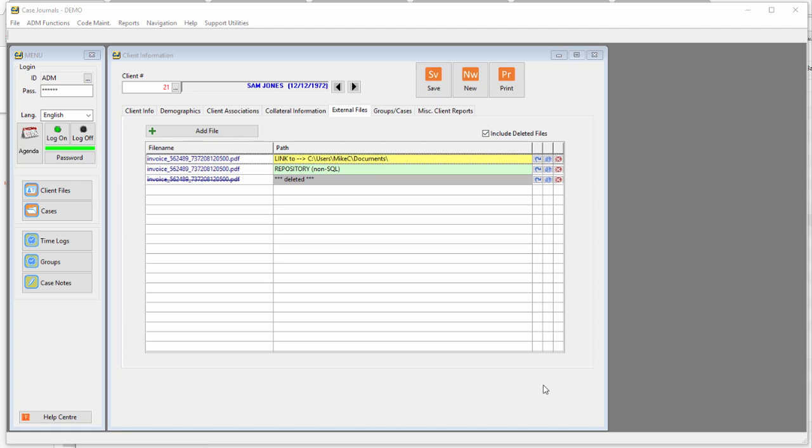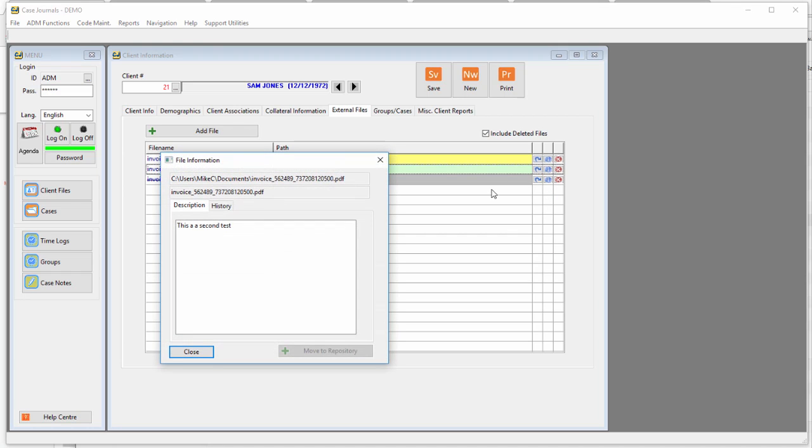Now, last part to show you is how you can look up information on these files. So this middle column of these three icons that appear on each line is an information bubble. And if you click on that information bubble here, you will see the description of the file and also its original location where it came from. The file may or may not exist there any longer, but you see the detail of it.